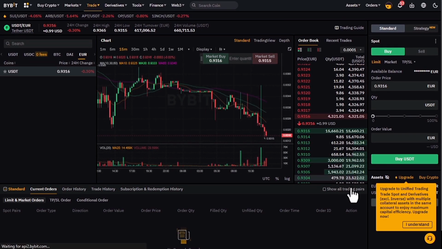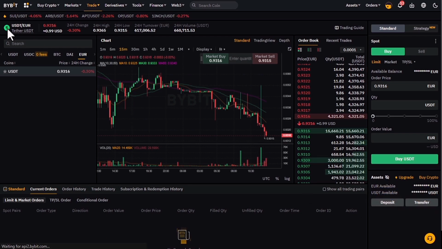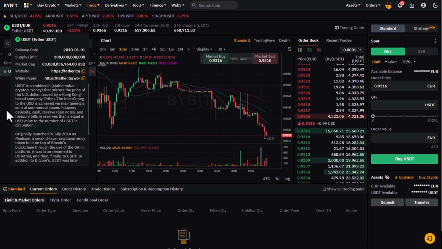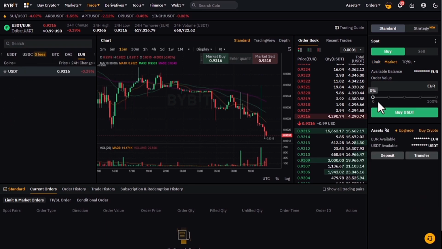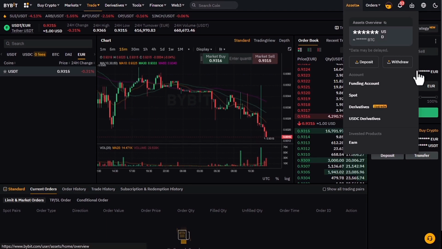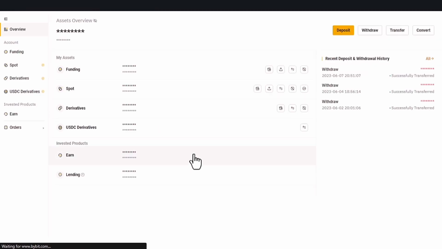So how can you buy? It's really easy. Let's say you have some euro funded in your account, or Turkish lira, or US dollars. I told you before how to do that, but you come here and go to market order. I'm going to talk about the different types of orders, don't worry. You select the amount you want, or you can just enter it here. For example, let's say 100 euros, and then buy USDT, and it's going to go directly to your spot account.